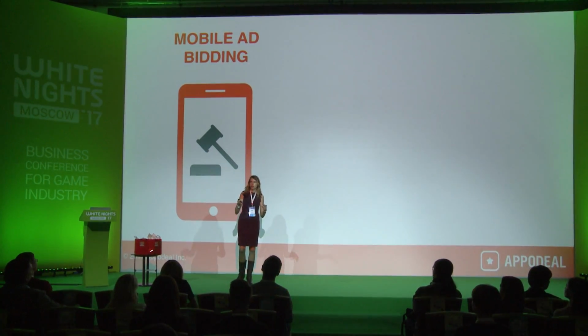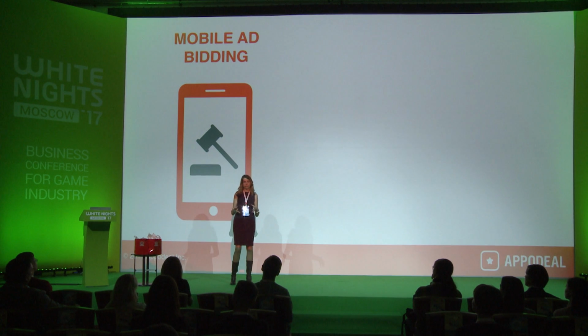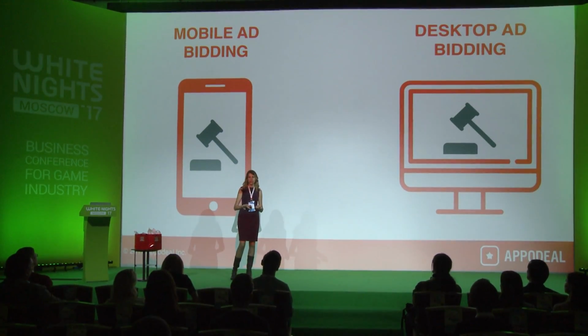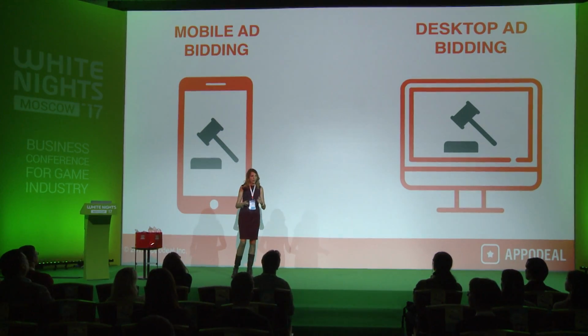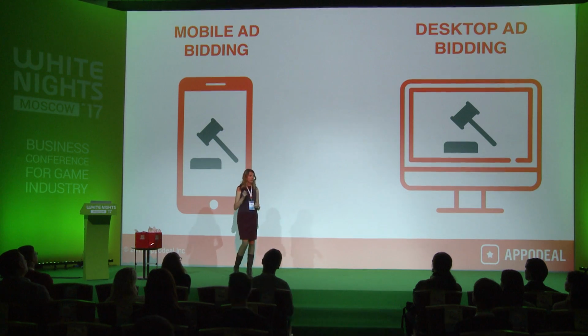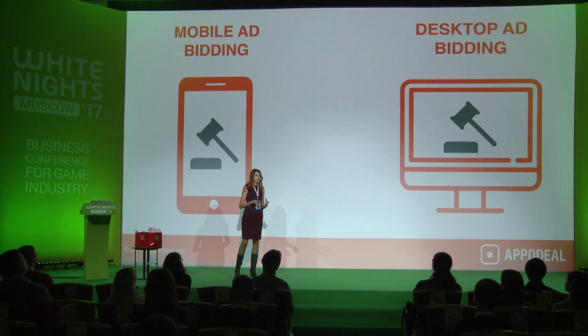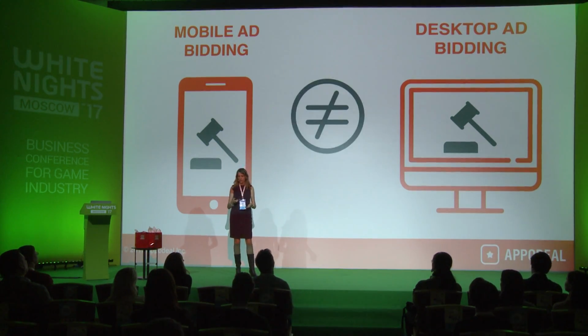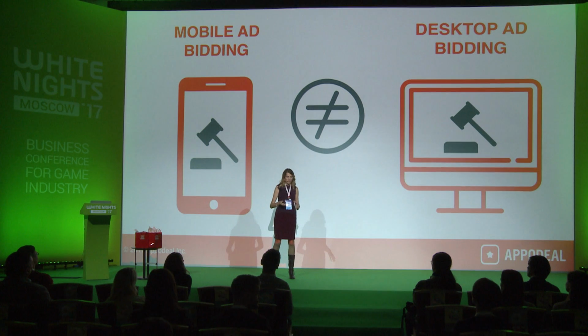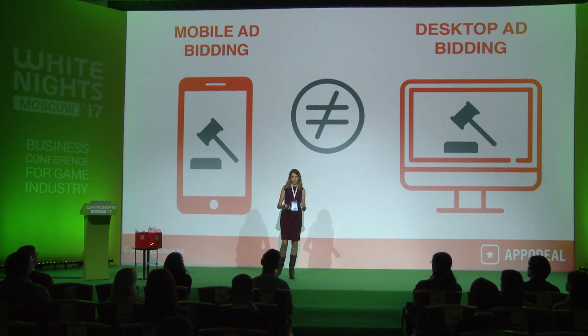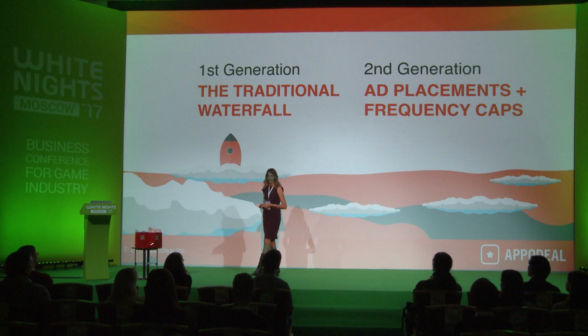way of automation of the ad ecosystem we saw in the desktops, which were the header biddings. The headers were those most profitable ads that were on top of the websites, and those were the most expensive ads. That was the best model, and mobile advertisement is trying to follow that model, but it's not exactly working. The reason is that mobile bidding cannot replicate the header bidding, the desktop bidding. But I'm getting ahead of myself, so I'm going to try to unwrap all of this by explaining what I mean.